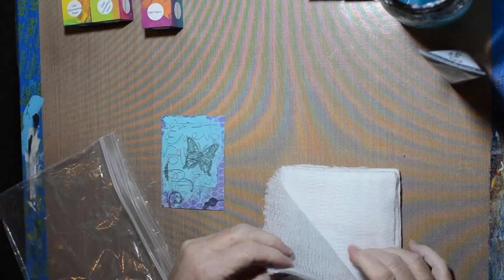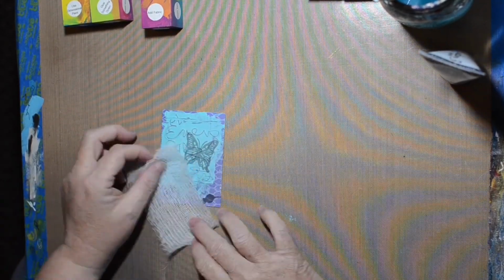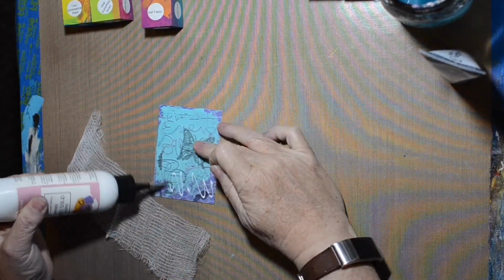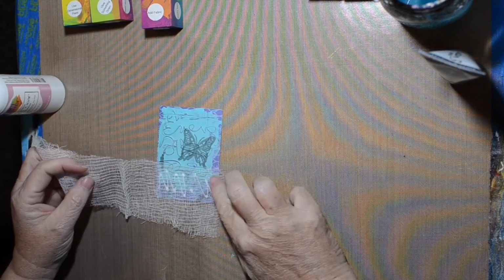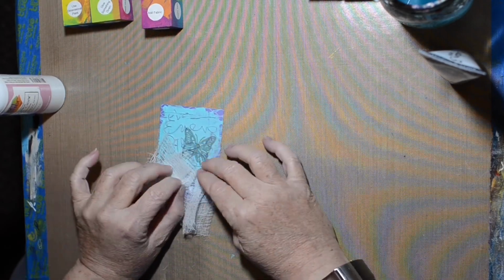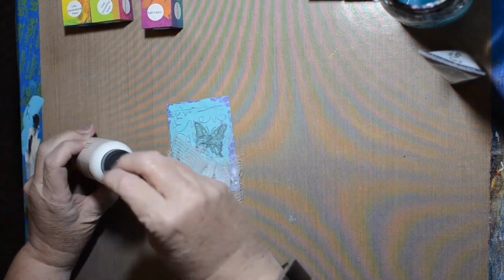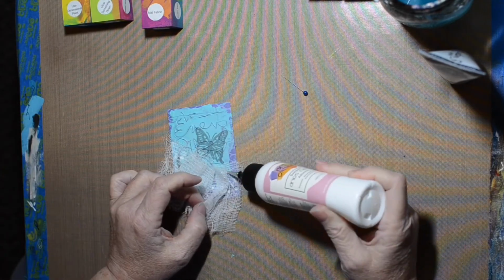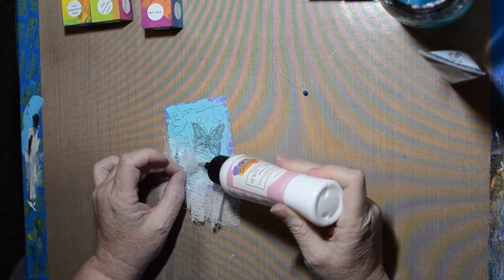And the next prompt was add fabric. I'm so tired of regular fabric. So I remembered I had this cheesecloth, so I decided to glue down some cheesecloth. And I was trying to figure out how I wanted to do it. So I put some glue down, and then I just kind of make it look like ruffles. And I was committed to it for a while. Like, I glue that down, I add extra glue, and then I'm tacking it everywhere.